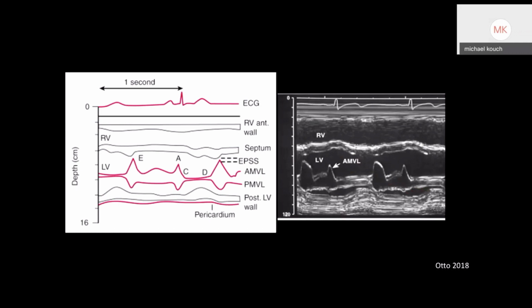Okay, and here's just a little bit of a rendering of another picture that you can look at later. But on the left side, we also see our other structures like our pericardium here, right? Our right ventricular free wall, our right ventricle. This is the chamber of our LV, and these are the valve leaflets that we spoke about prior.